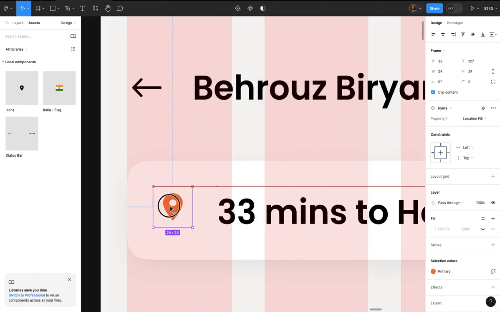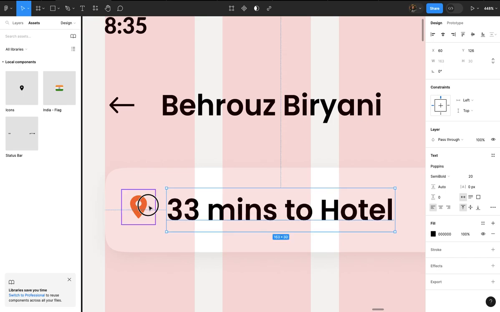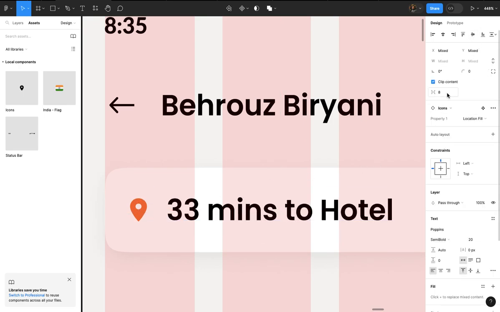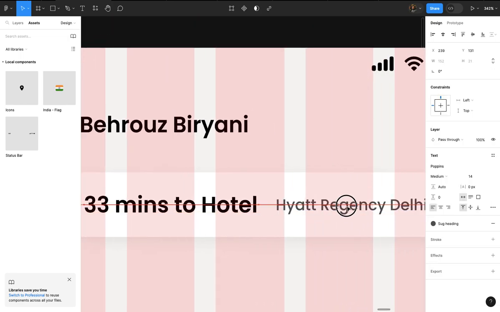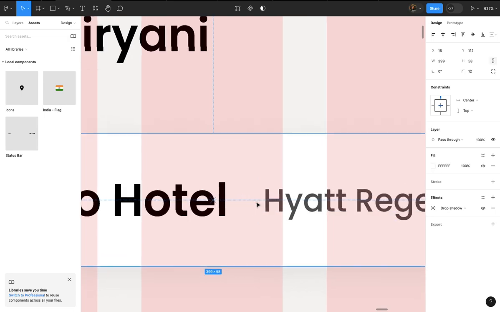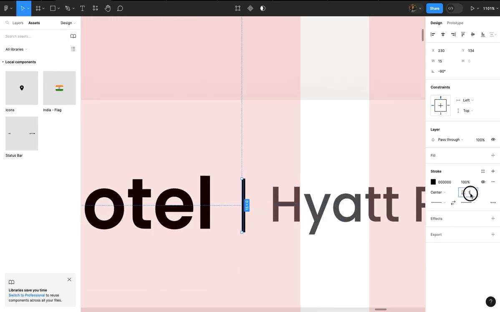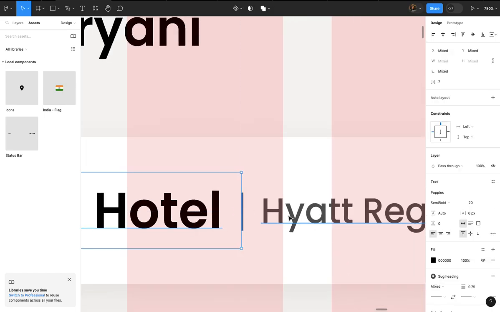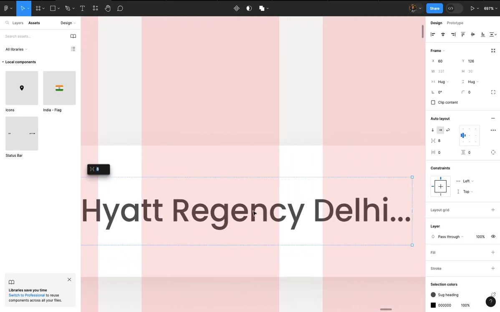Now move this one a bit, move this one a bit, give the spacing of probably 8 will be fine. Now create a line, 0.75 stroke, change it to subheading, click here, click here, click here, Shift A, the spacing should be 8, it is fine.